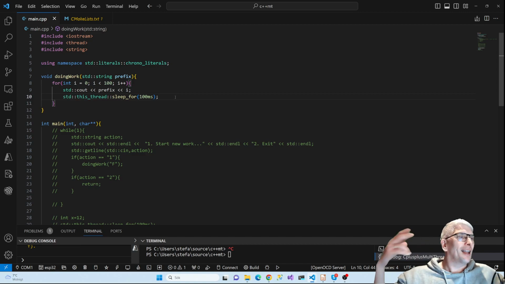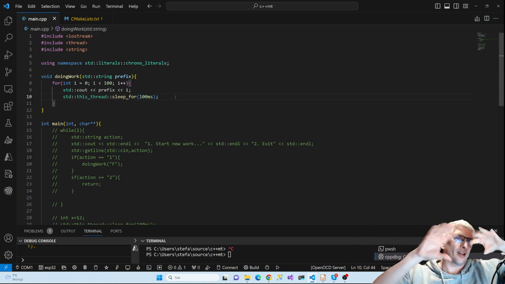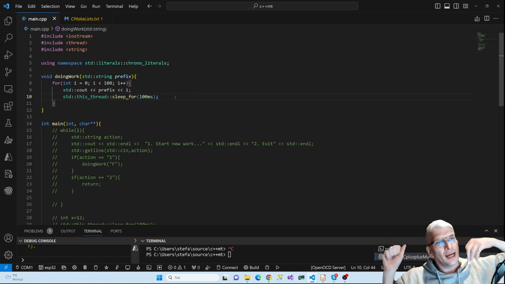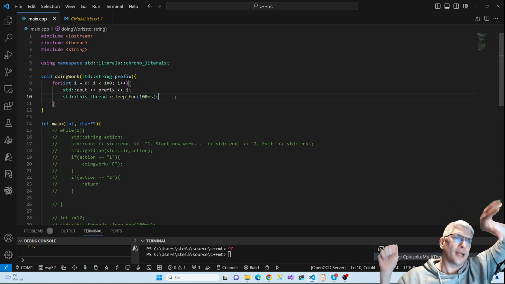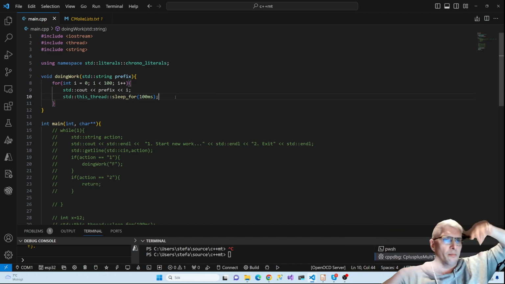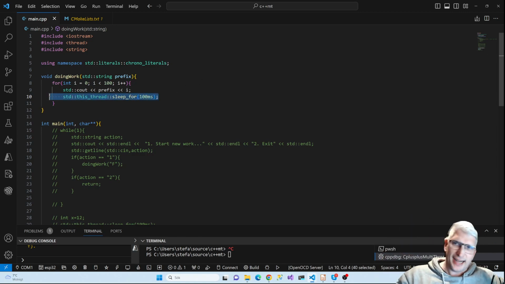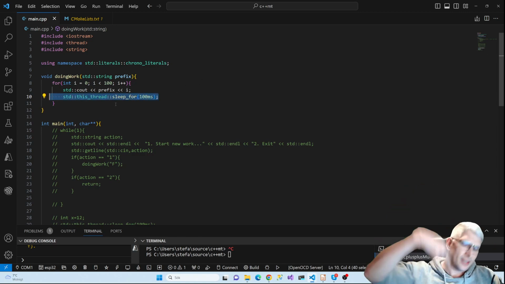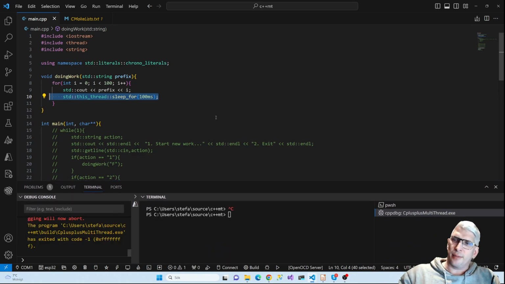Let's say you have two people going to a certain page on your website. One of them might be logged in, and you have to fetch the user info from the database, and the other one is not logged in. Now we have exactly 100 milliseconds all the time, but it doesn't have to be like that.